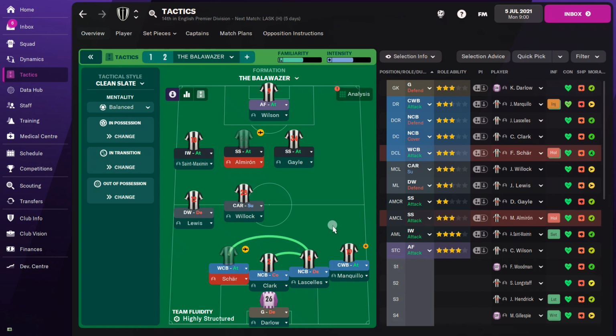But let me explain, especially now that they've added the wide centre back. It works even better now, because now in goal, Darlow. Before I go to the player roles, instructions, not roles, I'm going to talk about the roles. So goalkeeper, defend, Darlow, simple as, that's nothing special. But complete wing back, Manquillo. The reason why it's a complete wing back is because, as you can see, we have no right winger.